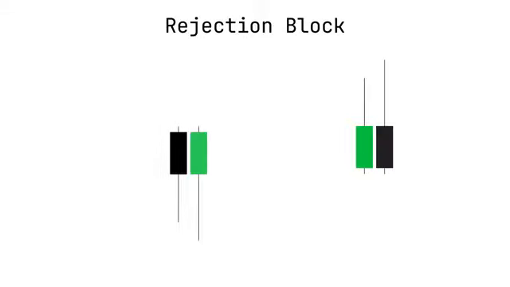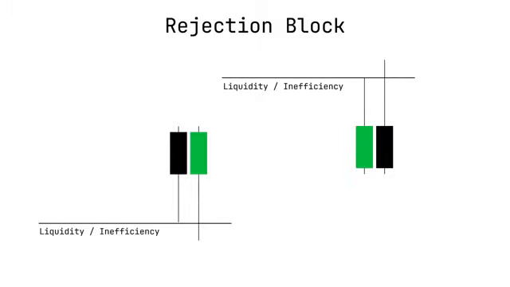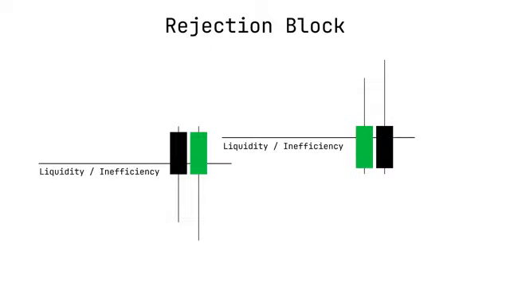Let's understand how to identify a rejection block. First, a rejection block consists of two candles, where our area of interest will be the range of the wicks of both candles. It does not matter which wick is longer or shorter. If there is only one candle with a long wick, this is considered a simple rejection and an indication of volume entering the market. There is a probability that the subsequent candle will just continue the movement. Secondly, it is important for the wick of the candle to sweep liquidity or rebalance inefficiency. However, sometimes a rejection block closes within the area of interest. This is also acceptable and can be used because it does not invalidate the logic of the tool.